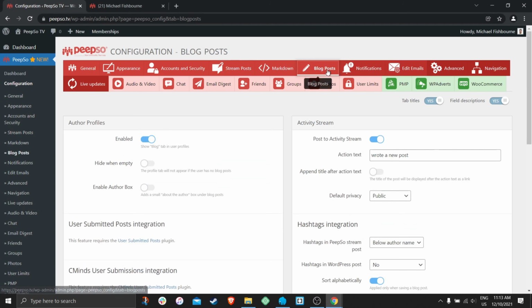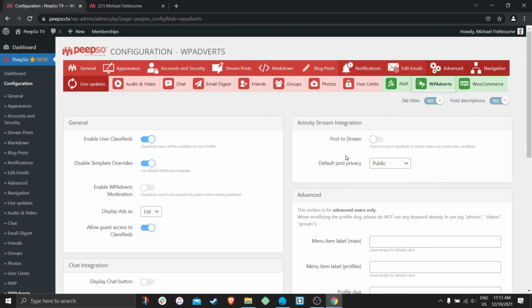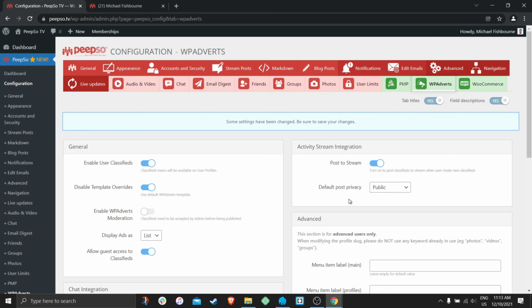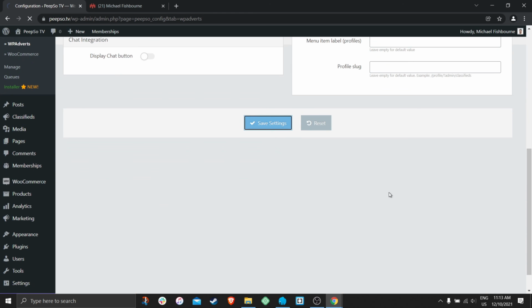So for example, in the blog posts, obviously go to the blog post settings, and here you will be able to choose between two levels. And if you use WP Adverts and you want to post to stream, you can select what privacy level that stream will use.